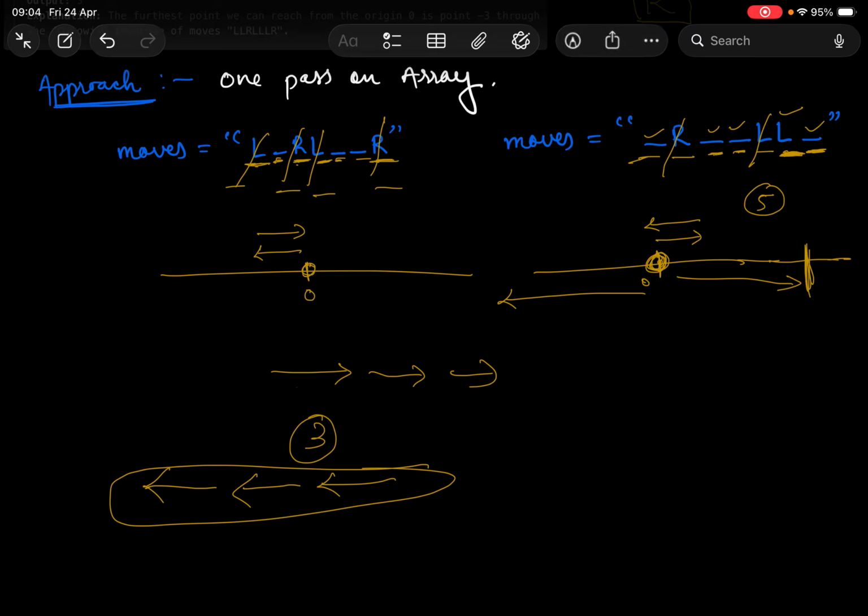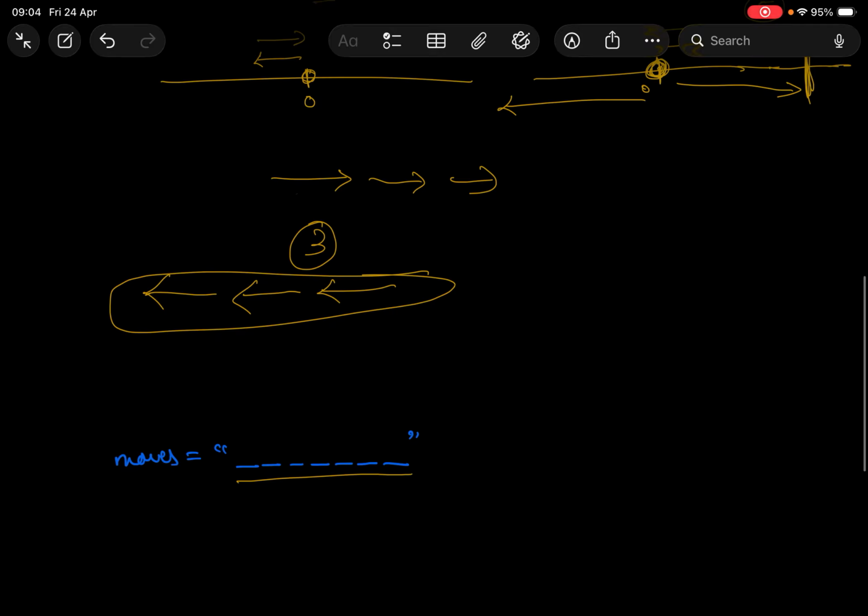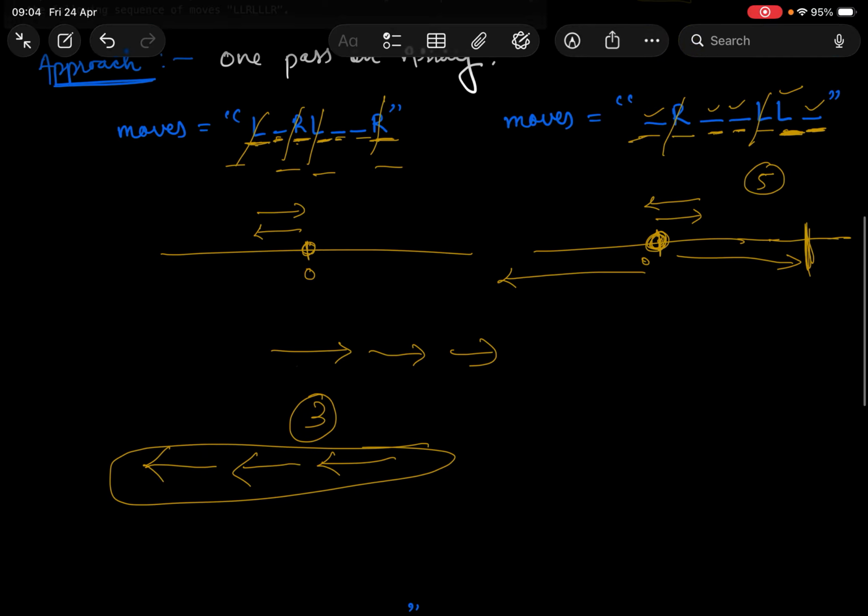Now if you take this example again, I have to move for this. For all these underscores, I will take only one direction, either left or right. So I think these are seven steps, 7 moves. So I will take all left or all right. So altogether it will be 7. And in this example, the number of lefts was higher, right? For that reason, we took these underscores as left.